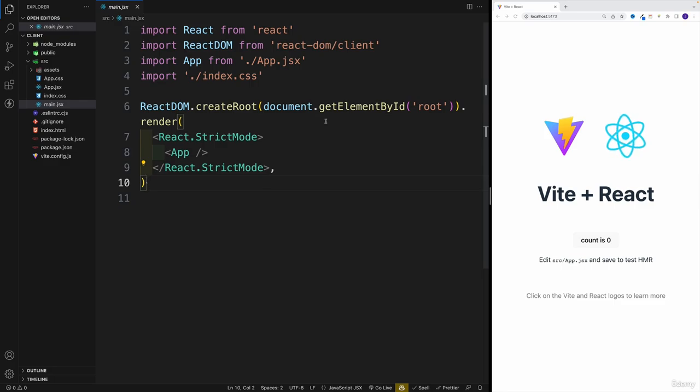Now, why is that important? Well, because during development, you'll just have more logs. That's one of the things with strict mode. During development, it runs additional checks, and as a result, we'll have more logs. So don't be surprised while we're developing that you're getting extra logs. Also, we have index CSS. Effectively, this is our main CSS file. And in our case, this is where we'll set up the global styles, and then eventually we'll use styled component.